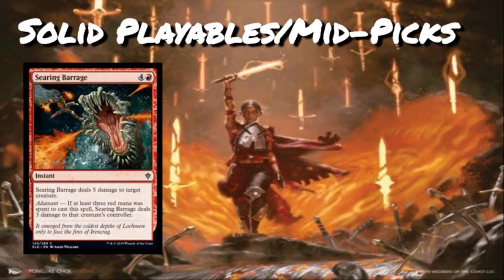It's 4 and a red. It's a common instant. It deals 5 damage to target creature, and it has an adamant bonus. If you spend at least 3 red mana to cast this spell, it deals 3 damage to that creature's controller. This is actually a very nice removal spell to have. It doesn't go to the opponent's face, but it does deal 3 extra damage a decent percentage of the time.